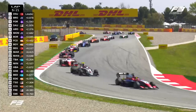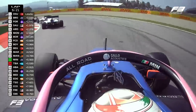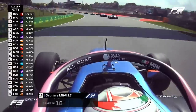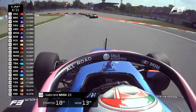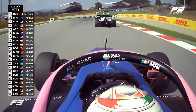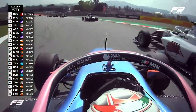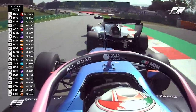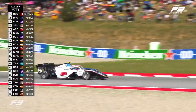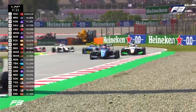It looks like he could be the next driver to make a move. Is he going to sell the dummy and try and go down the inside? No, he's going to try and go around the outside - on board with Gabrielli Mini there fighting with the car, and it looks like he's made that place round the outside of Taylor Barnard. Fantastic driving. We go on board with him now and make the run down towards Turn 5, and he's going to send it down the inside of Christian Mansell. That was very, very brave from Gabrielli Mini. Good driving from Mansell to leave the space and avoid any incidents. Now Gabrielli Mini sends it into Turn 7 - great driving from Mini.